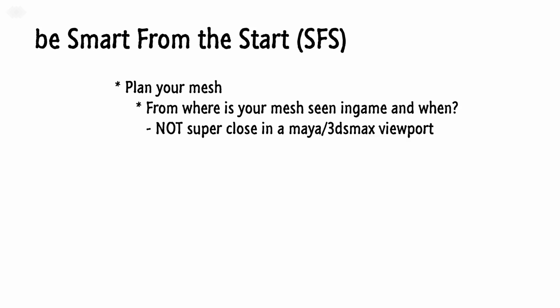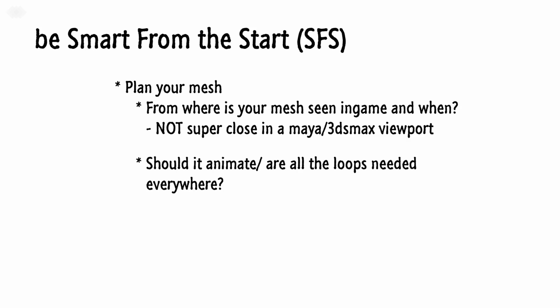And should your asset be animated? Are all those edge loops and vertices really necessary? There are many more things that can be considered, but basically plan out your mesh and use only vertices where needed and with a detail level that can be seen in regular gameplay. To keep a good performance and a good detail level, a level of detail setup is almost mandatory.